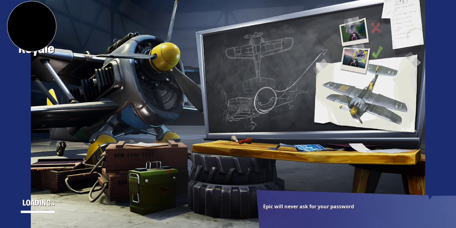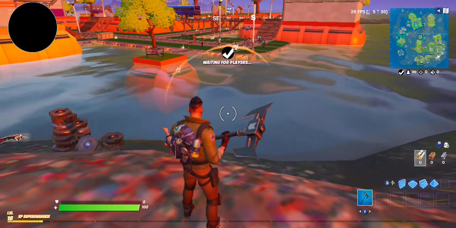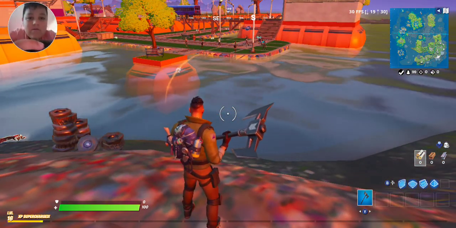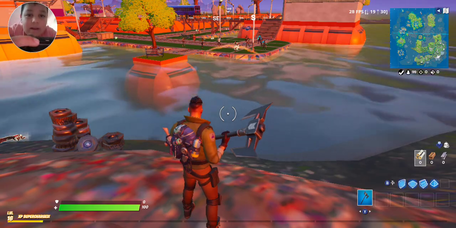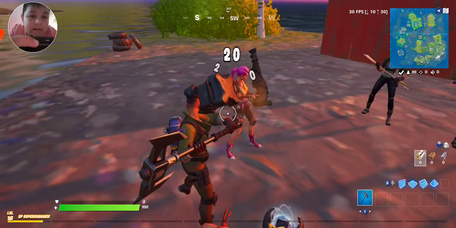What? Ooh, that's face cam. There you go. I got a face cam, let's go. Let me turn it on. All right, there you go. Now you can see me, guys. I'm playing on the controller right now, so yeah. All right, let's see.